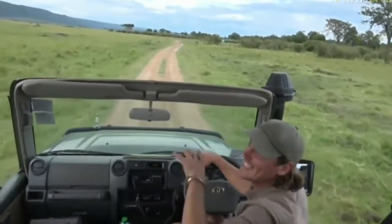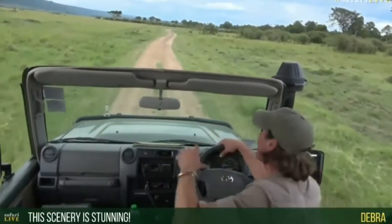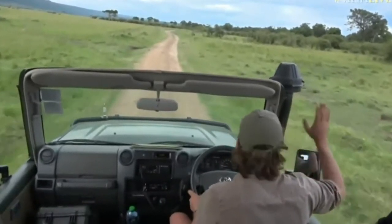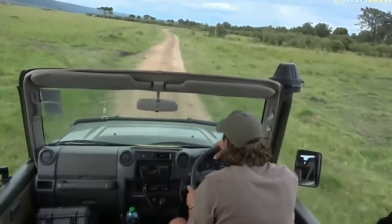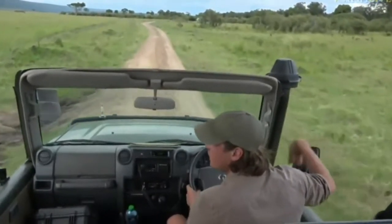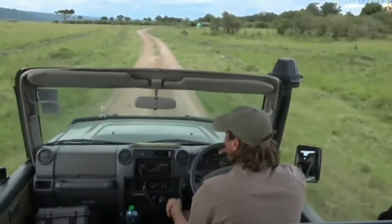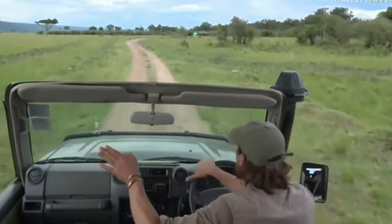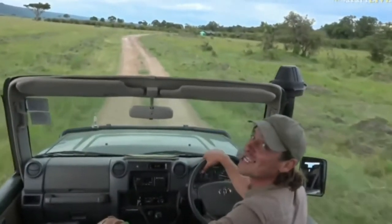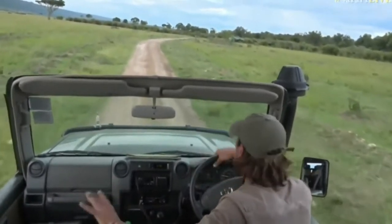Deborah agreed, the scenery is absolutely stunning. It's mind-blowing. Now, we're going to keep along the main road, and down to the right here is, I think, Governor's Camp. Is that correct? Yep, there we go, Governor's. That's where the balloon safaris depart from, just down here. And we're going to be making our way towards that big herd of buffalo, and then slowly making our way back home up to the top of the escarpment. And it is just truly spectacular. I'm actually at a loss for words.